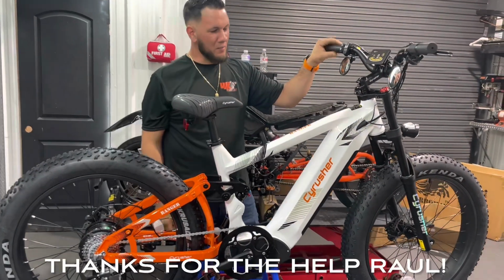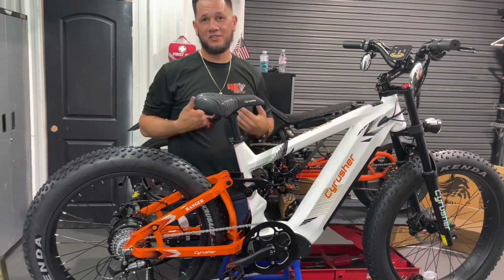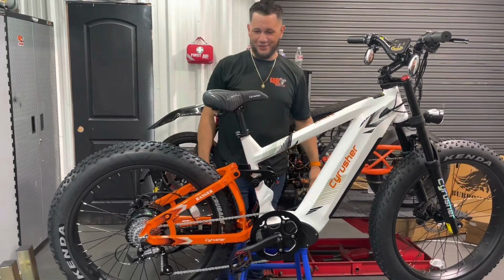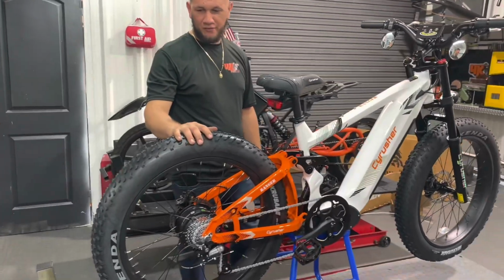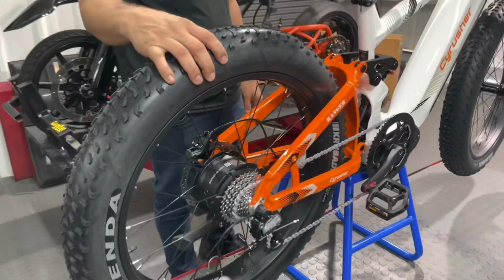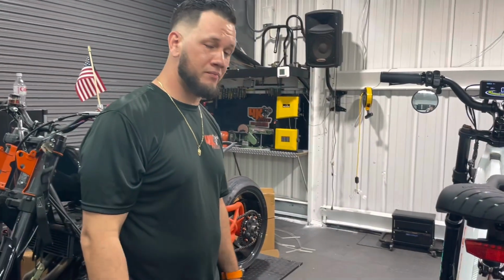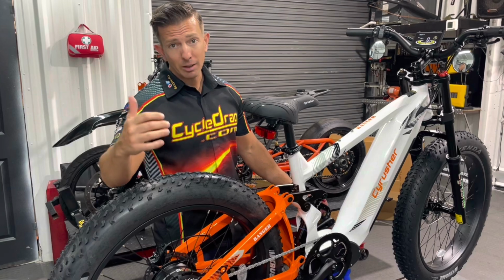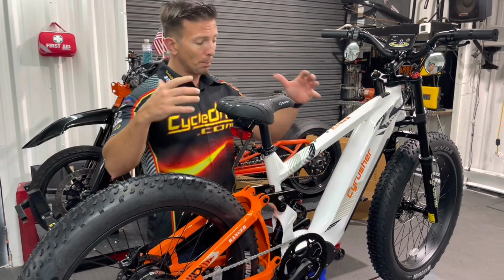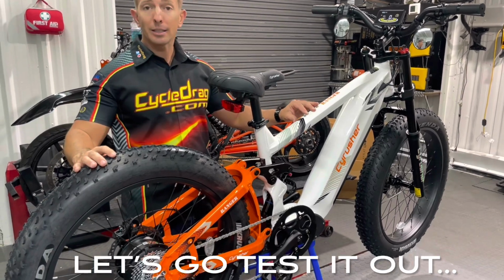What do you think? Man, I think it's a pretty awesome bike. You know, obviously the orange is our color. Yeah, I knew that was going to tug at your heartstrings. I think it's gonna be a great bike, off-roading and stuff, on the beach and stuff. You got a pretty wide tire, so that's pretty good for the sand. And man, it looks like an awesome built bike, strong. I'm impressed so far. I really am. Like I said, compared to the motorcycle review that we did on Amazon, really like the packaging. Components look like they're more on the high-end side. I'm excited to see what this thing can do.